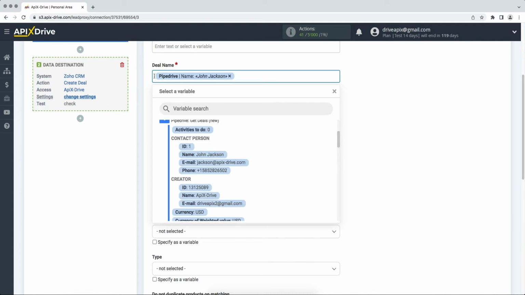Please note that you can not only add variables, but also prescribe values manually.